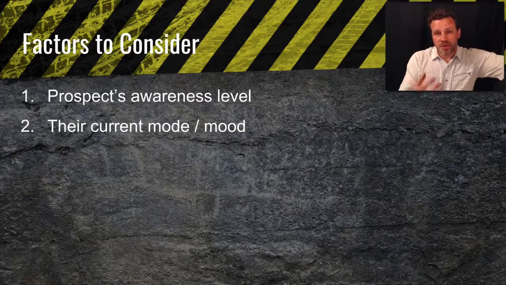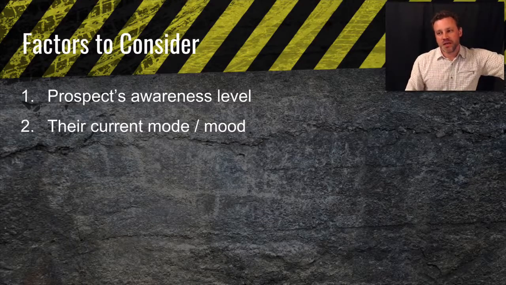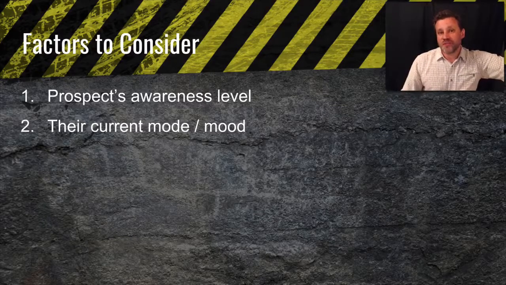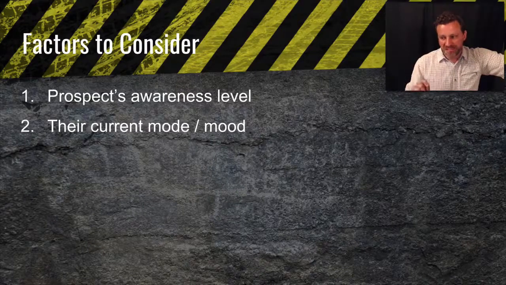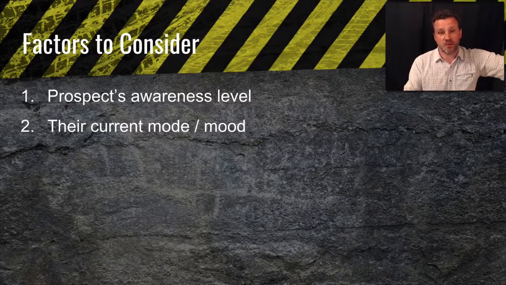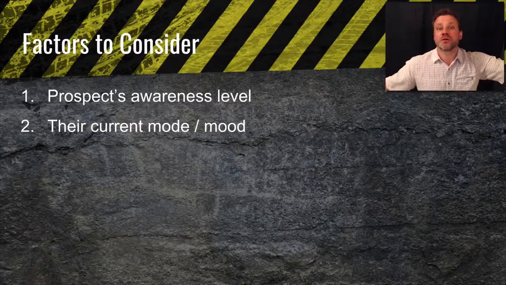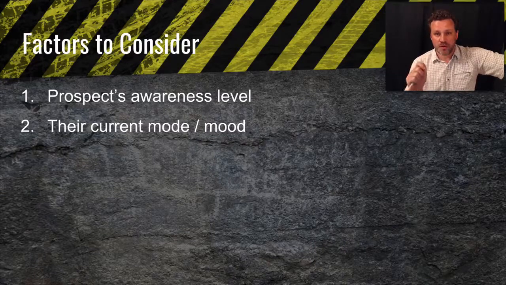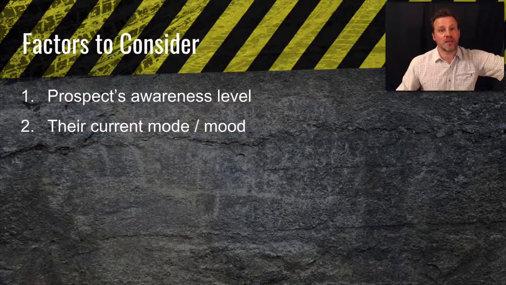You need to think about and be honest about their likely mode or mood. And you'll find people in different modes on different channels. So a lot of people spend a lot of time on Facebook. When you're on Facebook, most of the time you're in play mode, you're in life mode, your life outside of work mode, put it that way, right? If people are searching for specific technical things to do with their work, then you might find those people through AdWords, pay-per-click, or other channels. If you go to a trade show, you're going to find people who are open and receptive to the new tech and new happenings in the market. So just be aware of the mode or mood that you want people to be in, and then think, well, how am I going to find those right people in that right frame of mind?